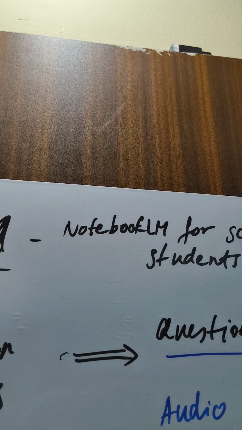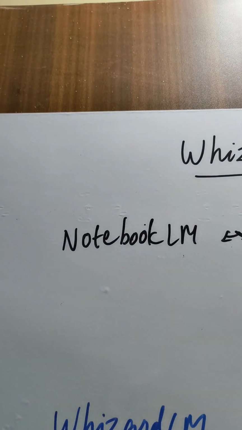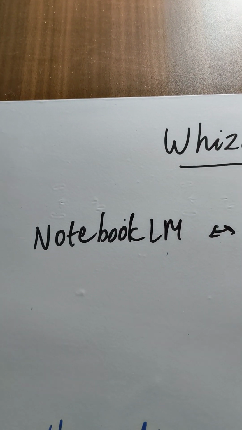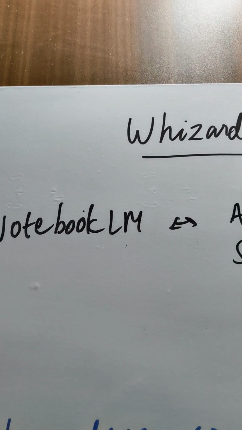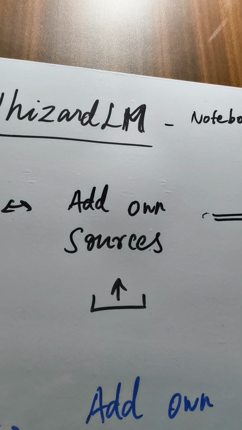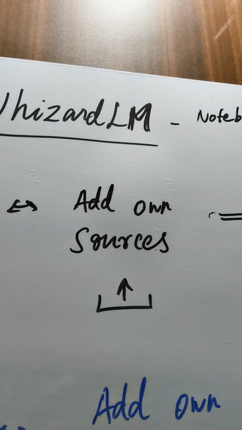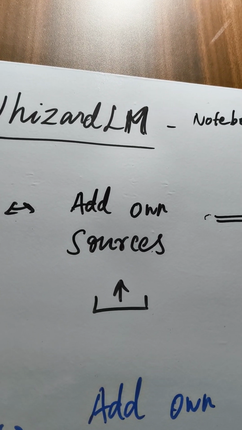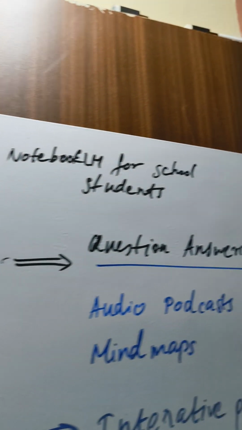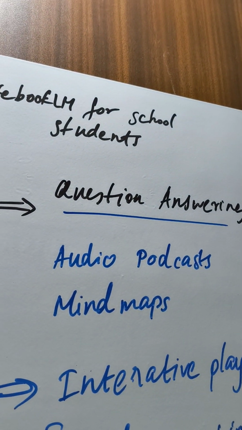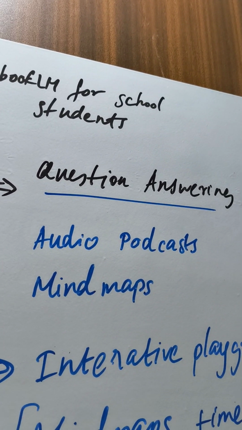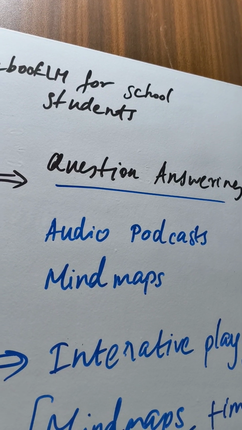If you don't know what NotebookLM is, NotebookLM is a tool from Google. It actually uses the Gemini LLM in the backend. What it does is it takes data from our own source. It could be a PDF, it could be a web URL or a YouTube URL. It takes it in and helps us with question answering. You can ask any question on those sources. It'll try to find the best answer out of the material that you have supplied.